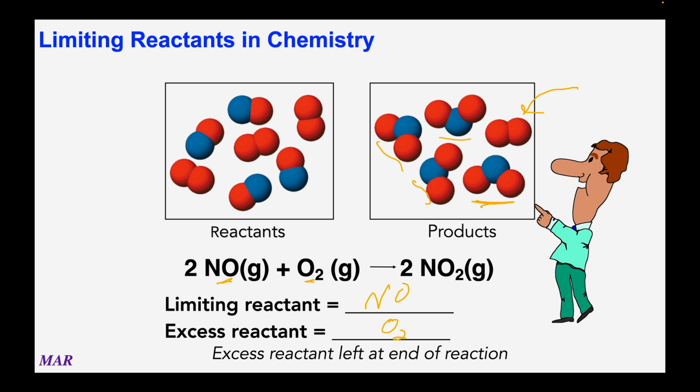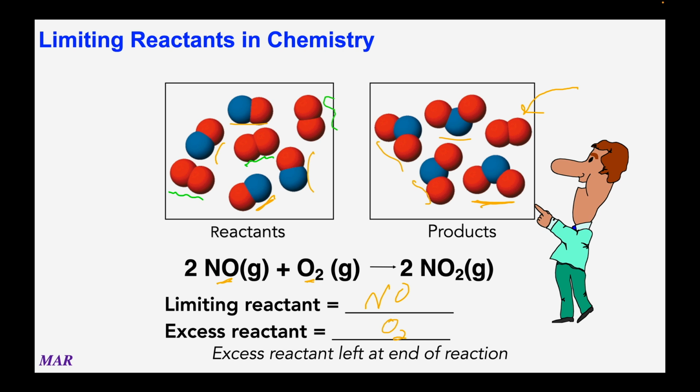If you look on the left-hand side, you have 1, 2, 3, and 4 NOs. All right. So 4 NOs seems like it would be bigger than, I'll use a different color, 1, 2, 3 O2s. So it feels like 4 is bigger than 3. But darn that ratio. It takes 2 NOs to make 2 NO2s, but O2 only takes 1 of them. So you can see there what's happening. Those 1, 2, 3, 4 NOs make 1, 2, 3, 4 NO2s. And in the process, they'll use one O2 each, but we have 3 of them. O2 is left over. So always look, in this kind of type of problem anyway, if you have O2 left at the end, O2 is your excess reactant.